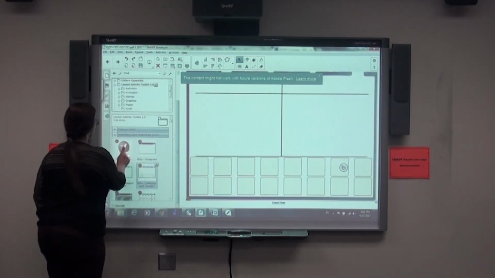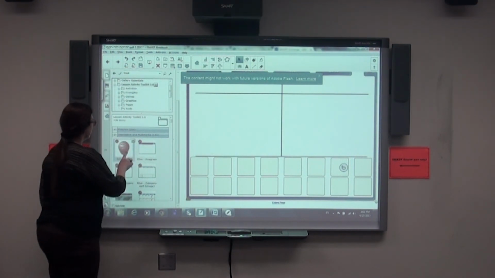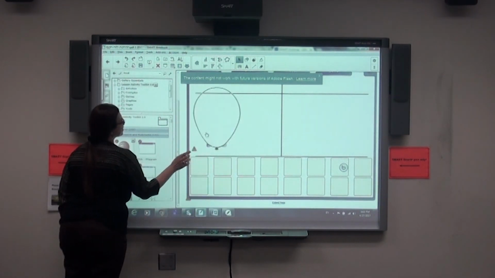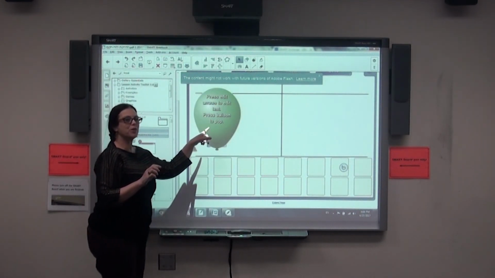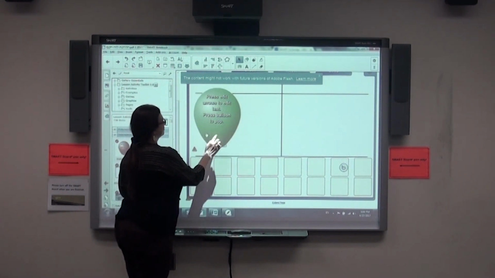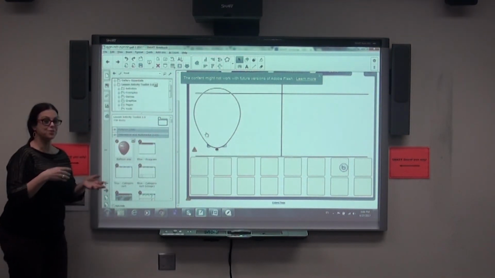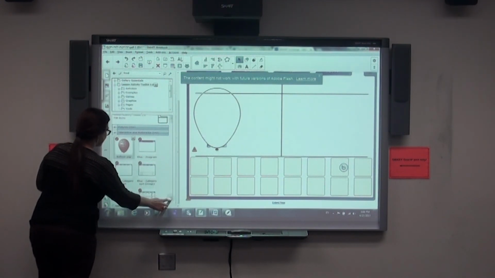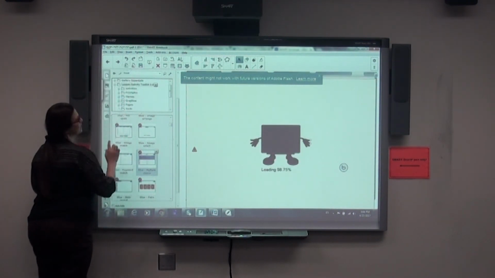So this one, for example, is a balloon pop. I have an exercise like that too, where they have to say the answer, and it pops. Okay, so they say the answer. Let's say you show them a letter, you ask what is the sound, and they say B. And here you have the B. So it depends if you want to work on sounds. What else can you take from here? Many, many things, okay?